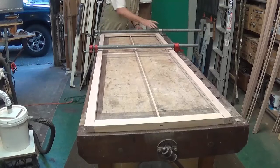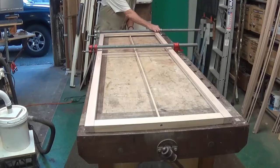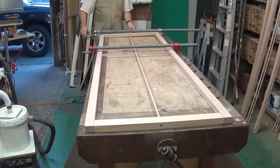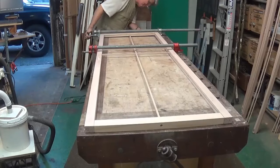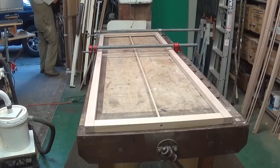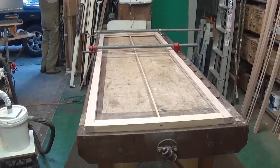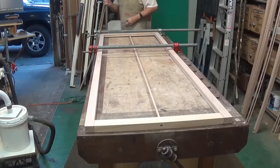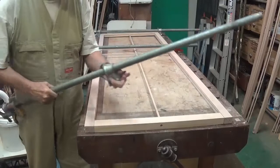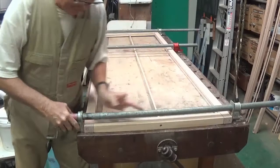This shows the piece being given a final sanding prior to finishing, so I'm not particularly worried about having a protective cover on the bench top at that stage. For the final assembly you'll see I use a sheet to protect the shoji from damage caused by sitting on the bench top, since the bench top can have indentations which could damage the finish. Depending on the number of Kimikos I could have up to five or more clamps; in this case with only two horizontal Kimikos there's no requirement for more than three clamps.